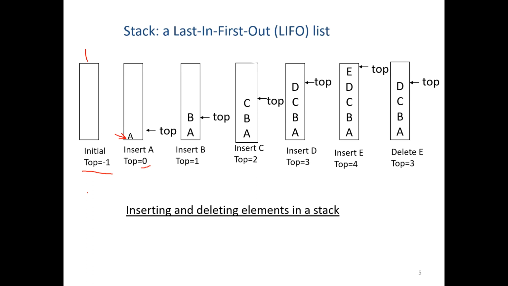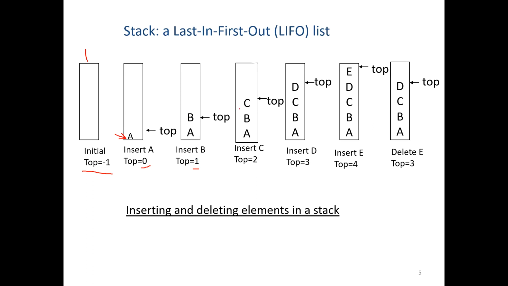Anyway, it all depends on the implementation. In this case, I have taken the initial value as -1. So I have to update the value of top, then perform the push operation. The second element that I'm going to push into the stack is B. The current value of top was 0. Now increase it first. Update the value of top. Top becomes 1. To that position, push the value. Top value is 1 now.